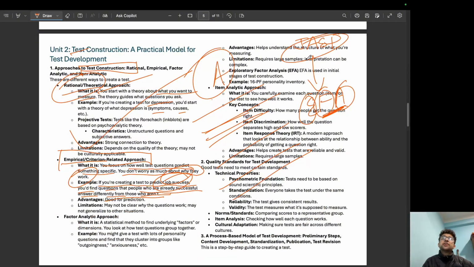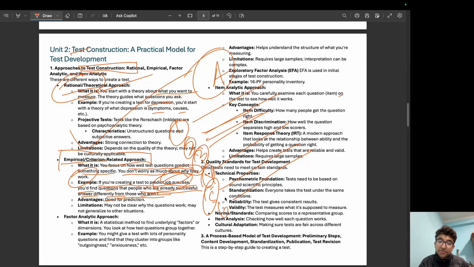For example, I had a general idea about what anxiety is. So I created questionnaire items 1, 2, 3, 4, 5, 6. I only know the general idea of anxiety, and some of the items may contain questions related to depression. Some may be related to personality disorder, some related to psychosis, and some related to anxiety. Now, how can I know which items will measure anxiety? Because the questionnaire is also about depression, also about personality disorder.